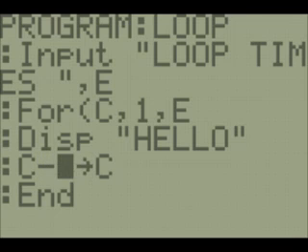So we could have changed how much we increment or decrement C by, but we always did 1 because it seemed to be the most useful. And that's what the fourth argument or fourth parameter is to this for command, and that is how much we want to step each loop. So we want to start at 1, go to E, and we want to increment C by 1 every time through the loop.